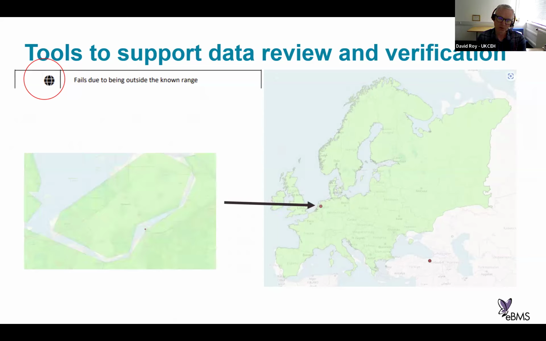But actually, there is a slight issue here, that the geographic boundaries aren't completely accurate in terms of how they're tied to the coastline. So in this case, in the Netherlands, there was an observation flagged as being out of range, but really it's only because of the quality of the underlying map data. So this is why we're using these really as flags rather than completely relying on some of these checks.